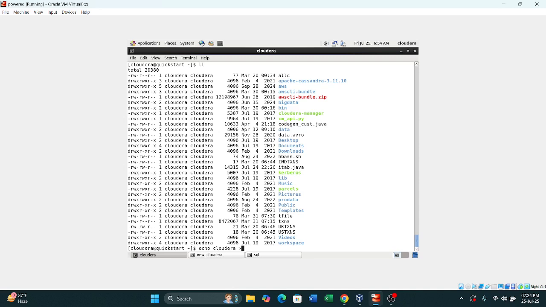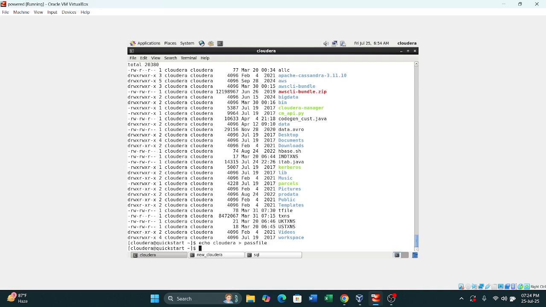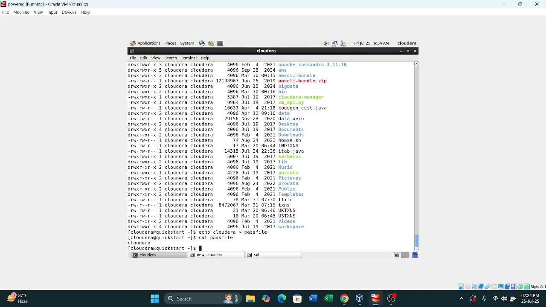Cloudera is the content inside the file. Our file name is passfile. If we use this, yes, definitely it will create. If we read this file with cat passfile, then cloudera is sitting inside.